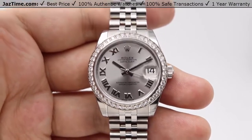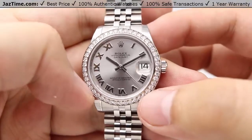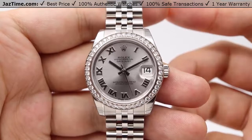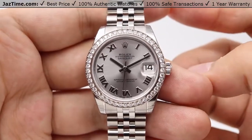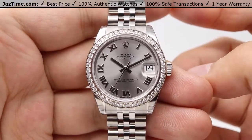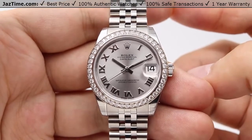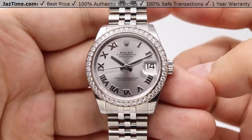If you're feeling a little more luxurious, you want to match this beautiful diamond bezel with the dial as well. You can also buy in a diamond dial, which has the hour markers replaced by a diamond, and you can get that in the pink, blue, rhodium, or black dial colors. And of course, the mother of pearl option is typically available for the Datejust, which you can get in a white mother of pearl or black mother of pearl dial with diamond hour markers.